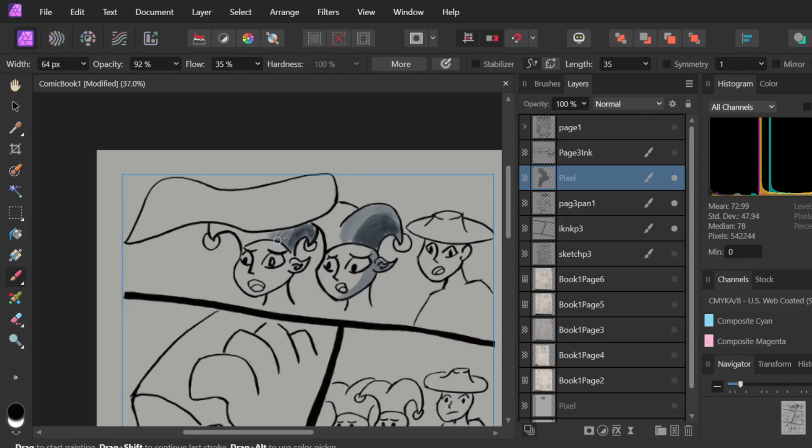I'm just kind of playing with how I want to do shading. I still have no idea how to shade in a digital setting.